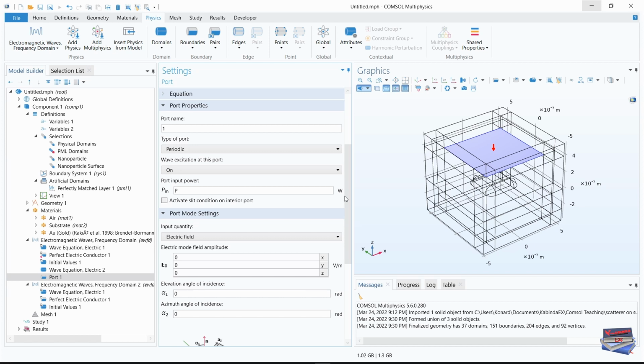And port mode settings. So for the port mode settings, we need to specify something here. So we had set up the x and the y before. So this should be y.